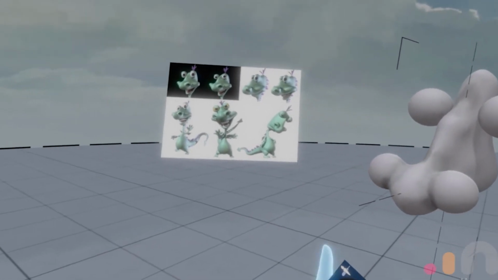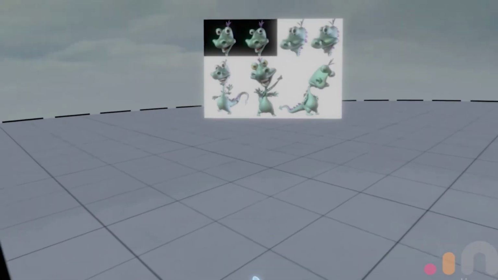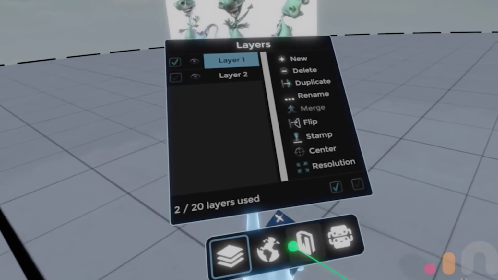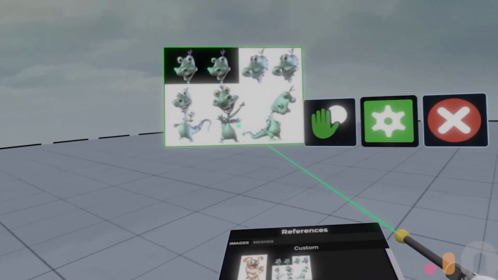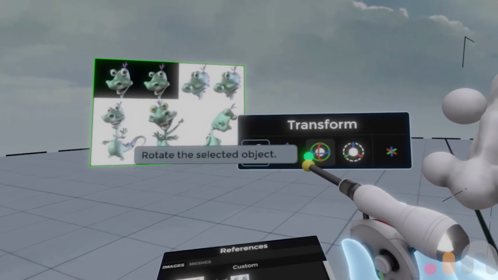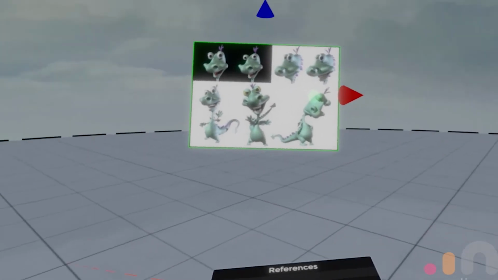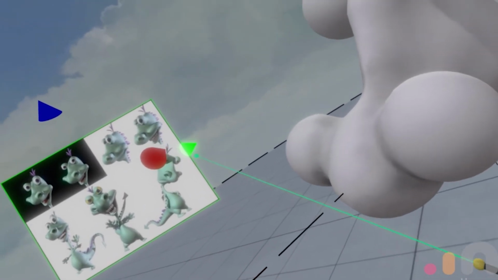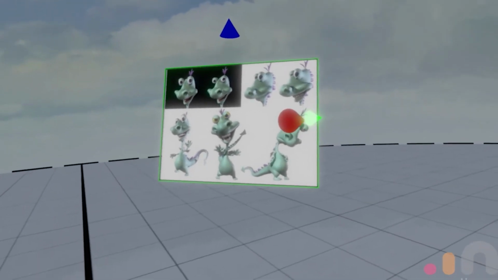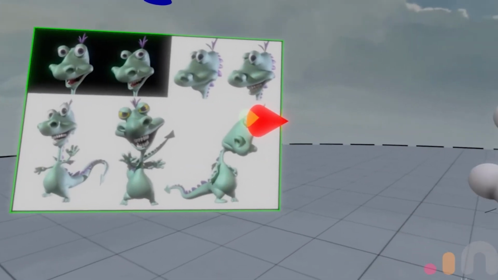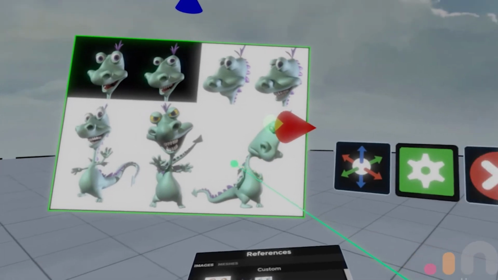Alright, and then if you look at the, let's bring my reference material a little bit closer. I'm going to move and bring it this way, and then we're going to bring it in just a little bit, and then click.